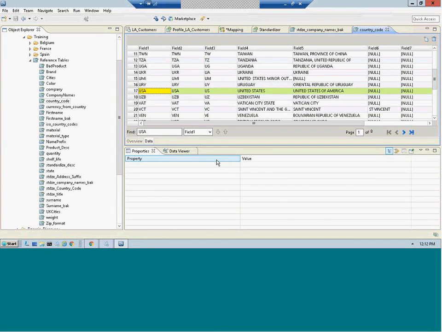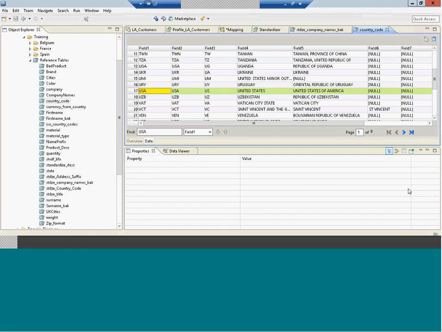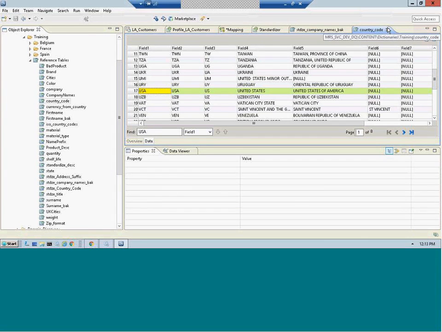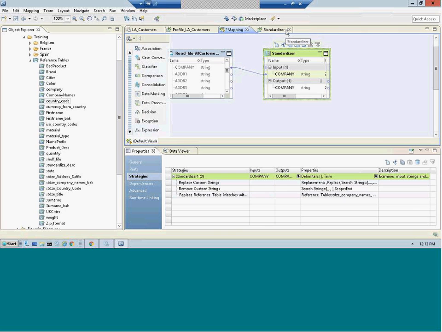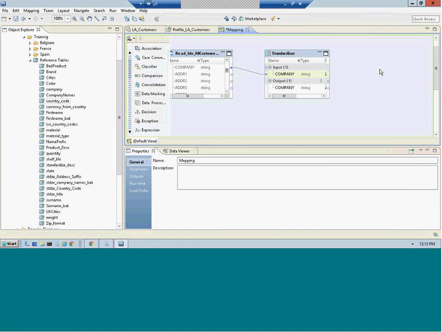For address validation, do we have to buy a different reference table? That's a good question, which comes from the Hinjwai team. Team Hinjwai, in Informatica Data Quality we have a license from a third-party company called Address Doctor. With a license of Address Doctor, all the reference tables for Address Doctor will come to you directly. We have a transformation called Address Validation Transformation. Using that address validator, here is the transformation, we can validate your address using Address Doctor.